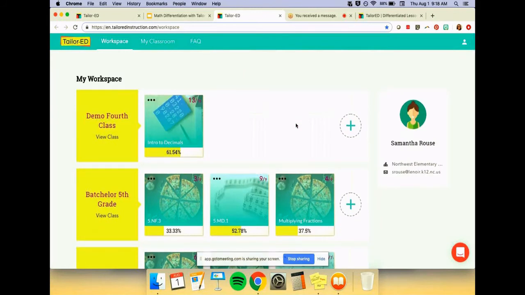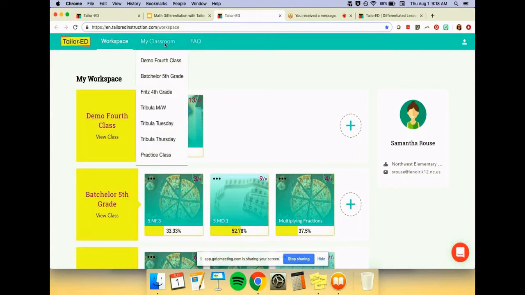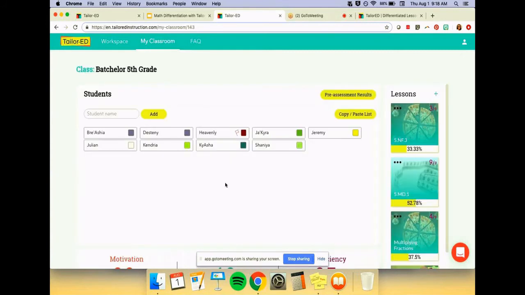So let's take a look at the different pieces of the workspace. So up here, at the very top is the top bar. The workspace I already told you is where you land. My classroom, if you click on that, you can actually zero in on a particular class. You'll see if I click here, it'll take me to that particular class.